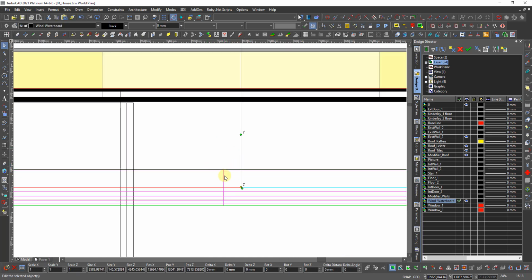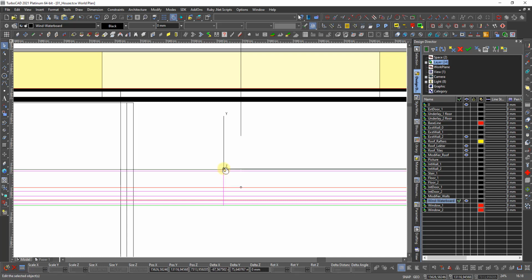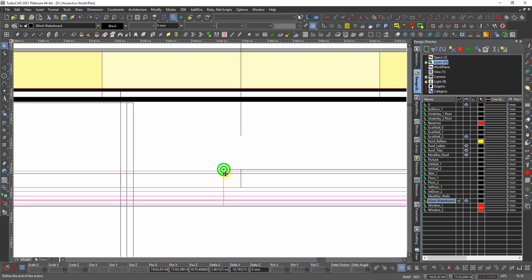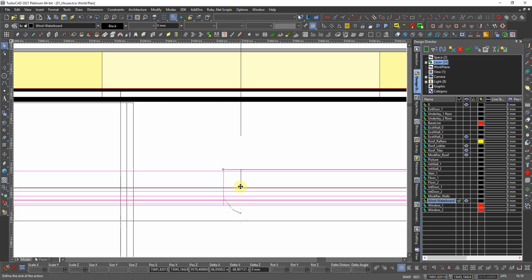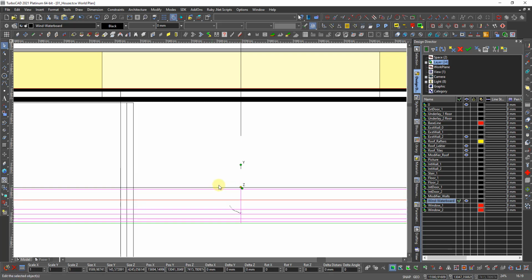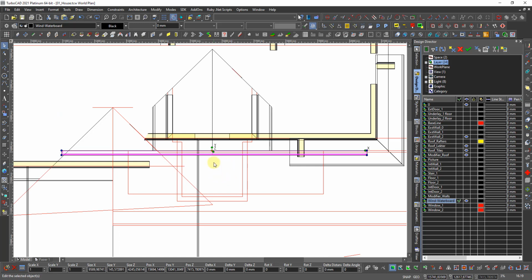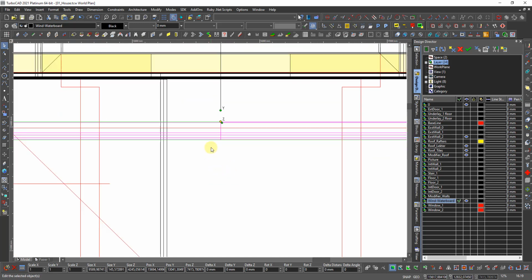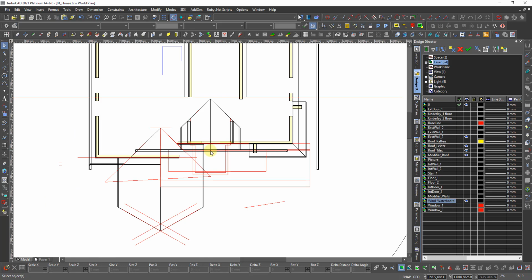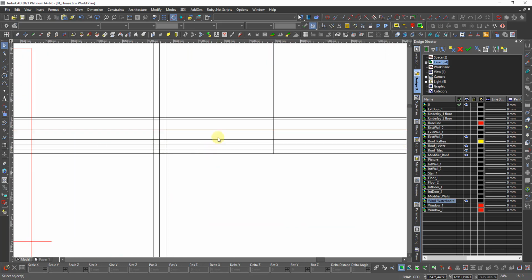Go to reference point in D, in V, and then move it to V. Okay, to V. Now it's on there, and it's coming up. Yes, it's then correct.